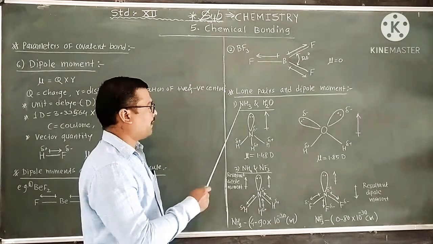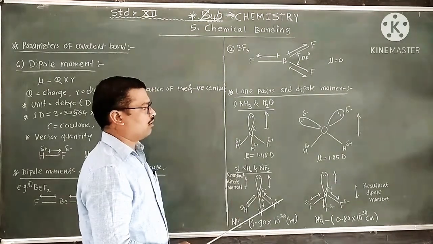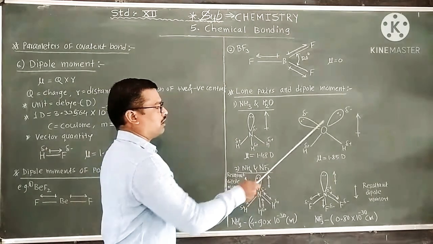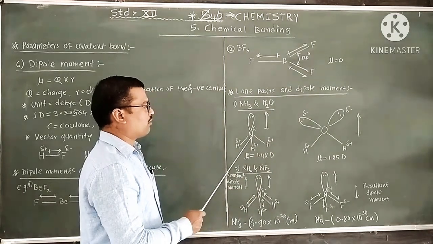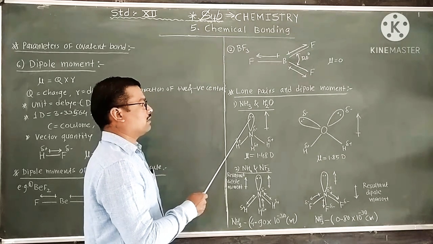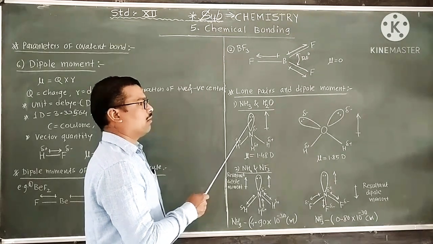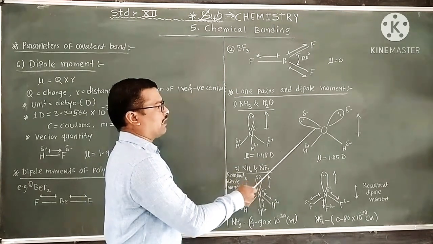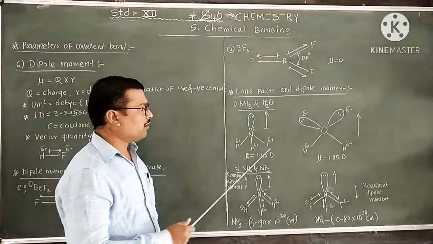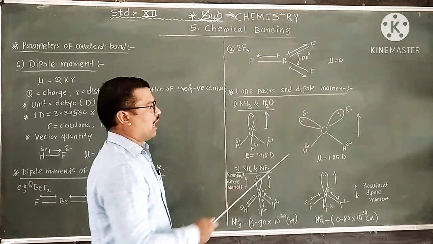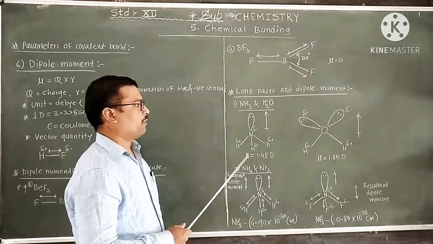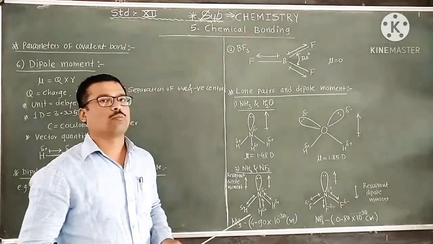This is the structure of an ammonia molecule and this is the structure of a water molecule. Here the center atom is nitrogen, whereas here the center atom is oxygen. This nitrogen carries a single lone pair of electrons, whereas this oxygen carries 2 lone pairs of electrons. And due to that, this oxygen has a higher dipole moment as compared to ammonia, because the oxygen carries 2 lone pairs of electrons.